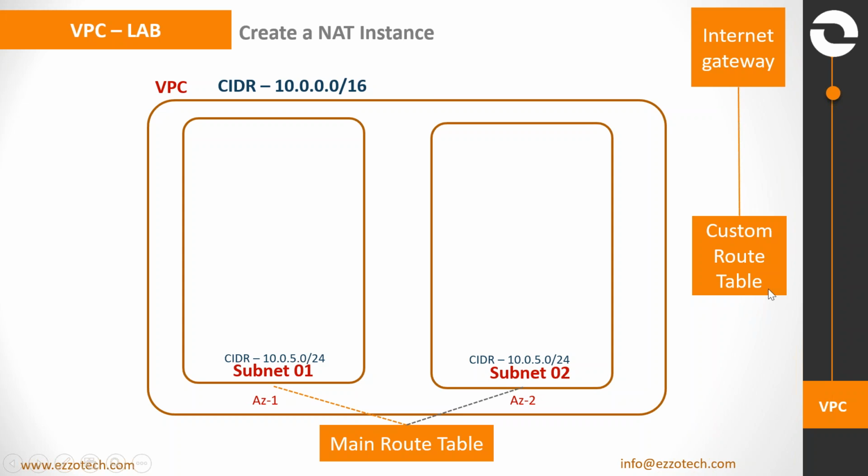Okay. And then I will add the custom route table to the subnet which I want to make public. So I connected the custom route table to subnet 2, and then subnet 2 will become public and subnet 1 will remain private because subnet 1 is not connected to the custom route table. Subnet 1 is connected only to the main route table, and subnet 2 got connected to the custom route table which has the internet gateway. Clear? Yeah. So this is the way we do it.